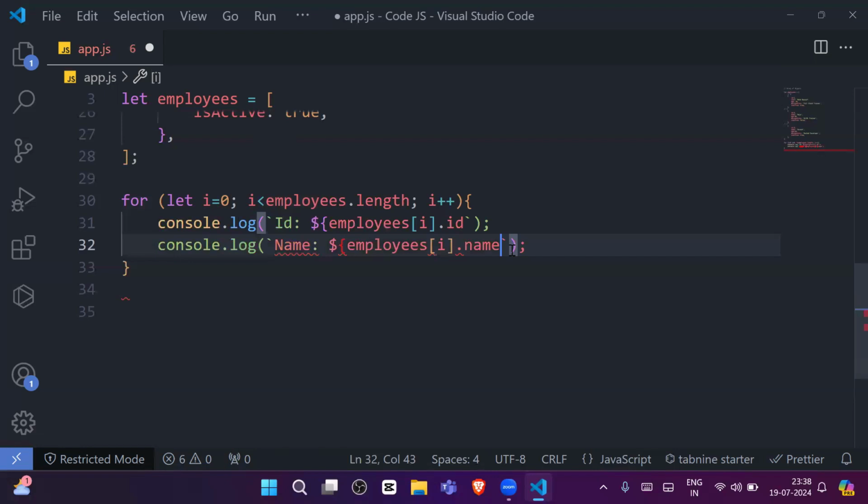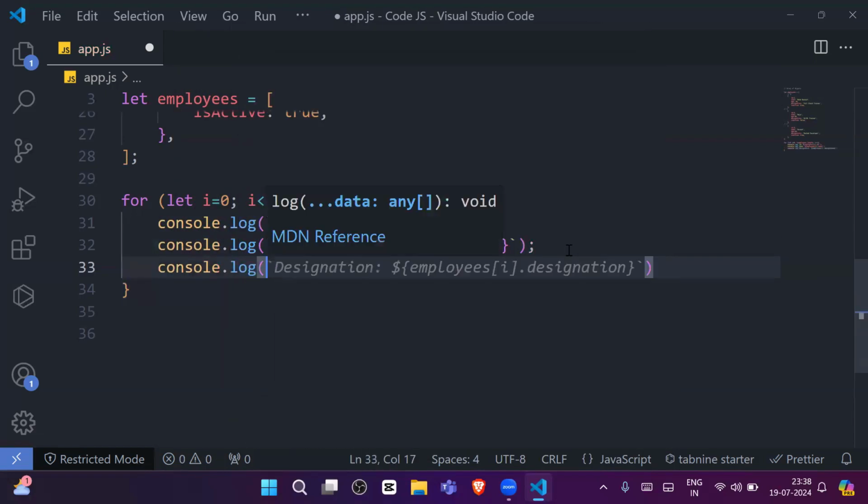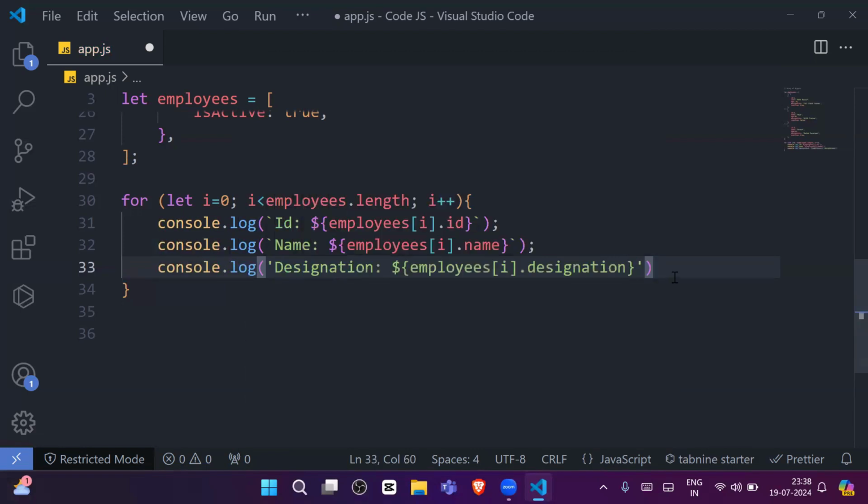I forgot to close these curly braces, and here also I forgot. Okay, now it is fine. Now let me print console.log and then I'll print designation like this. It is not a single quote but a backtick.